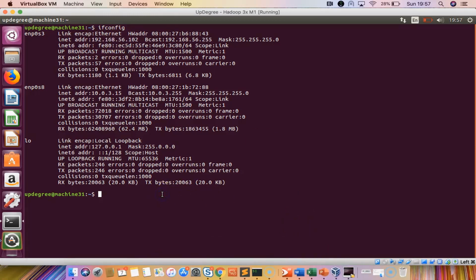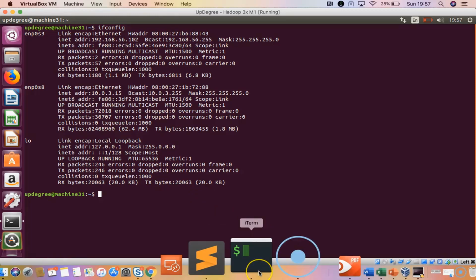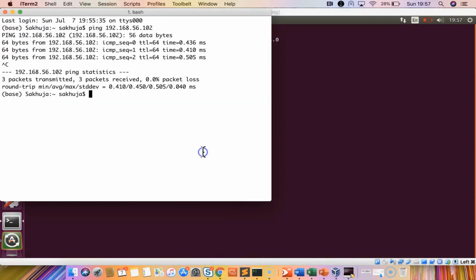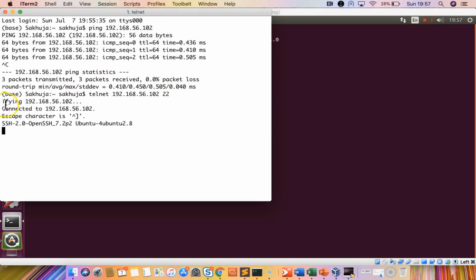For that, in our previous session, we have already installed OpenSSH-server, which helps us connect using the SSH protocol on port 22. So if in the last session we have already installed SSH, you can just try a telnet on that IP address and it should connect, which will show you that yes, you have installed your SSH. If it says connected on port 22, it means your SSH is there.